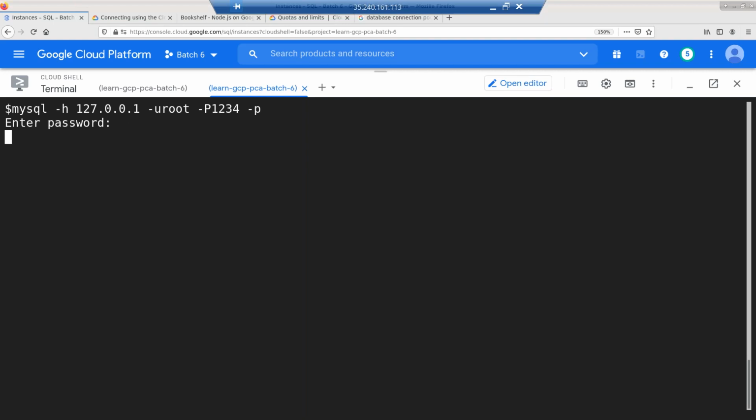It's not going to connect because it does not have an external IP address. If you just use the proxy as is, it's not going to work.